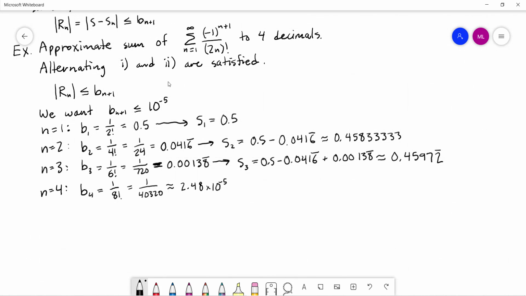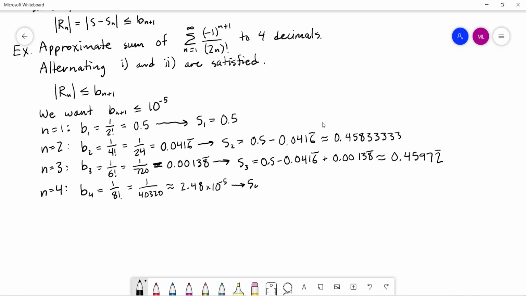And so I said less than or equal to 10 to the negative 5th. I really should have said on the order of 10 to the negative 5th, so that it's not going to affect things, but this will be enough to ensure that we're there. The next one after this will definitely be less than 10 to the negative 5th. But you'll see here, this will not affect that 4th decimal place. So I'm going to subtract this term in.